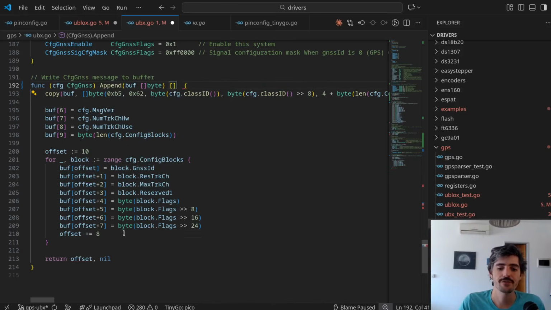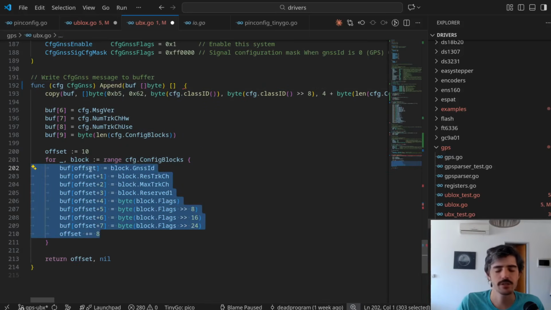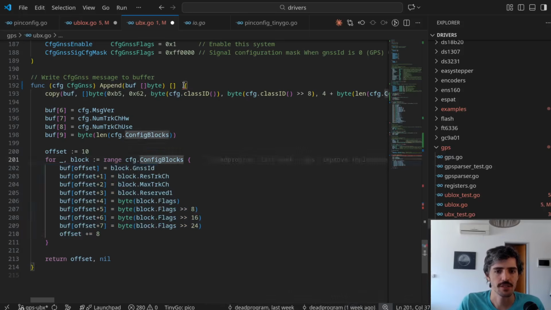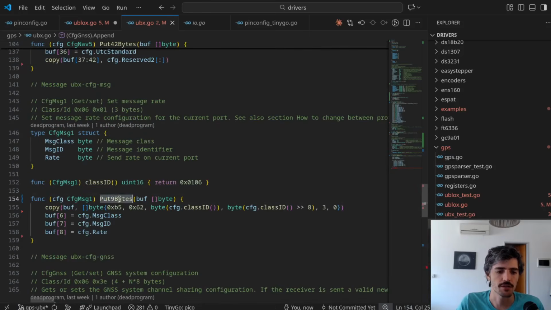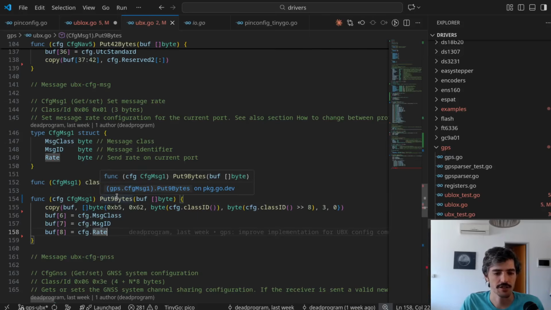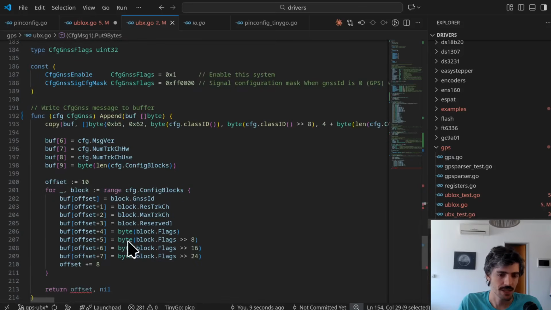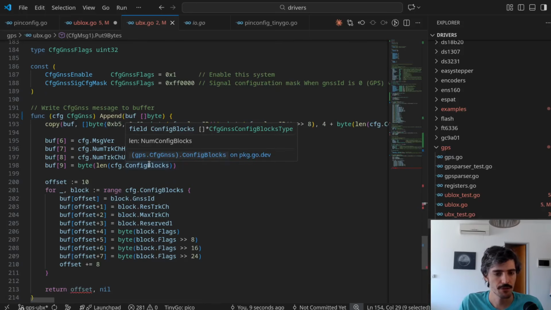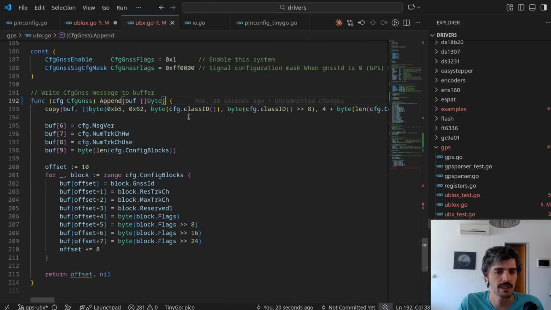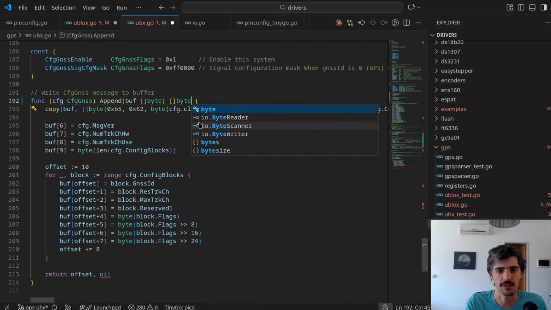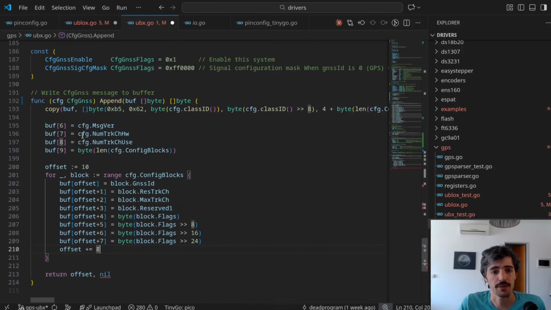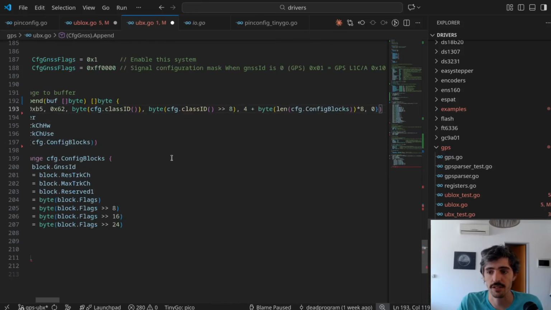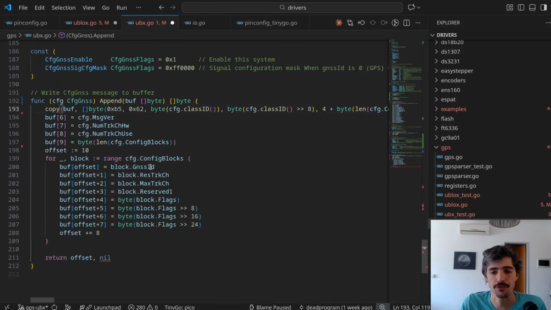So when you have variable length data, put is not a good option, because put is for when you know how many bytes you're putting in, so the user doesn't have to do the calculations. If you're going to do put here, you're going to have to add a method for calculating the length of the buffer beforehand. It's just so much boilerplate. You might as well do append and let the Go runtime take care of the length. That's a wonderful thing about append methods. You just let the runtime take care of how long the buffer is going to be.